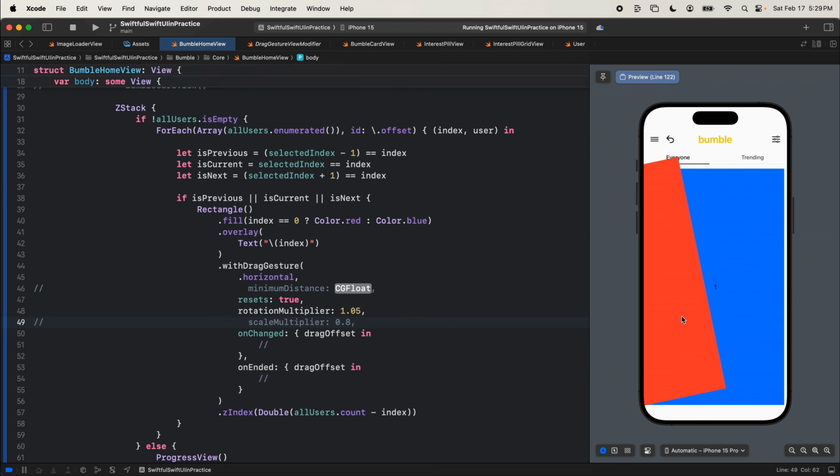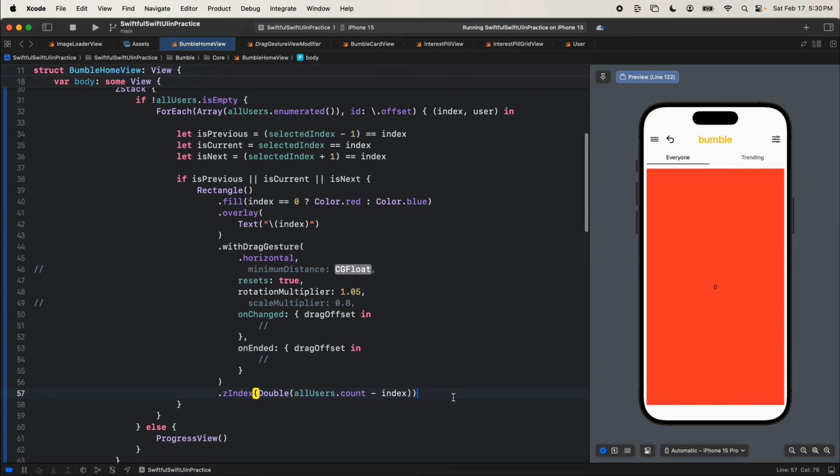And now when we let go, I want it to actually animate off the screen. So again, if you remember correctly, I'm drawing 3 objects onto the screen: previous, current, and next. So even if I'm on the current one, the previous one will still render. And what I'm going to do is basically animate the offset of the previous one so that if I swiped, it's going to be all the way to the left or all the way to the right of the screen so that I can't actually see it on the screen. It'll be still drawn on the view, but it'll be so offset to the left or the right that the user can't see it and will only be working with the current one.